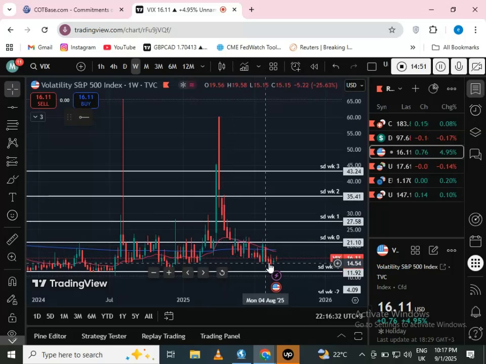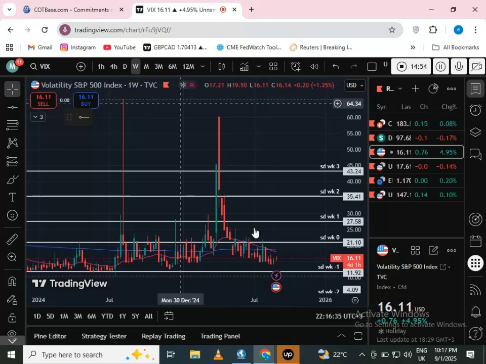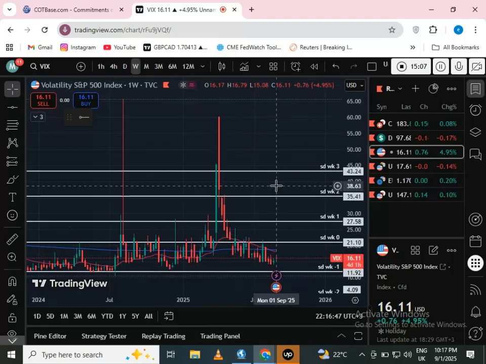So when you look at the COT report and come look at the chart, you know the overall position of this pair is an uptrend. So you only look for buying positions in an uptrend. If it's a sell trend, you only look for sell positions. So you can see the overall trend of the VIX is a sell. That's why you're going to look for a lot of sell positions on this pair, things like that.